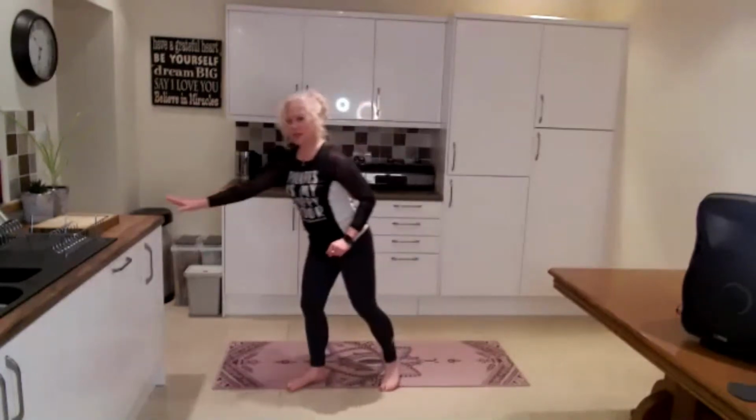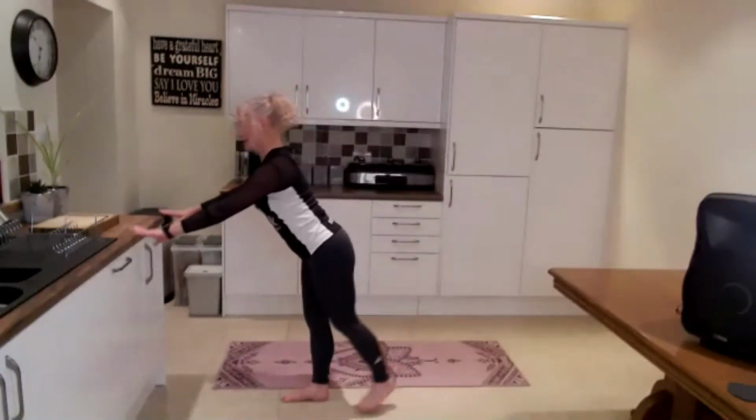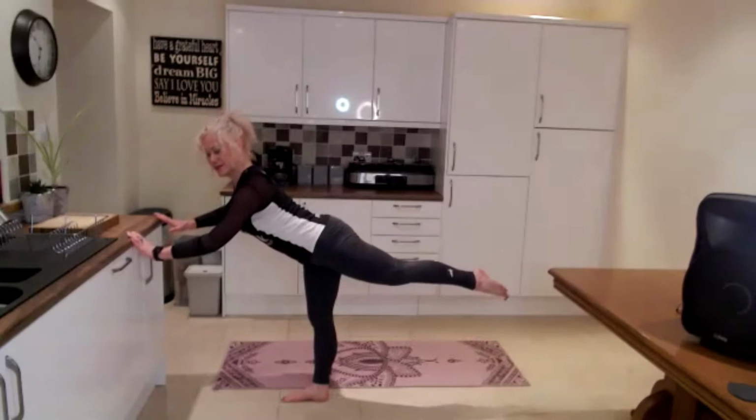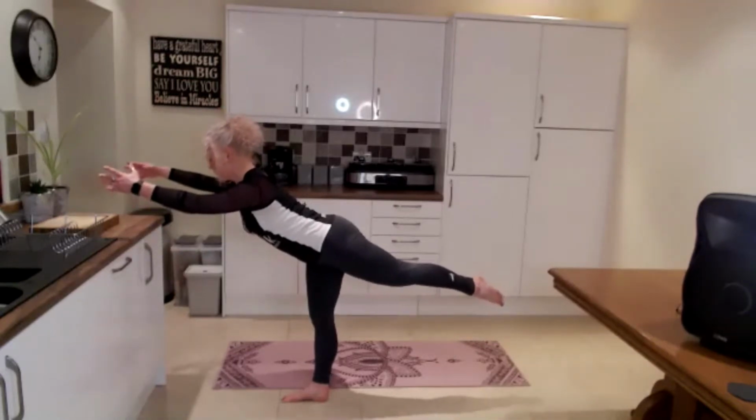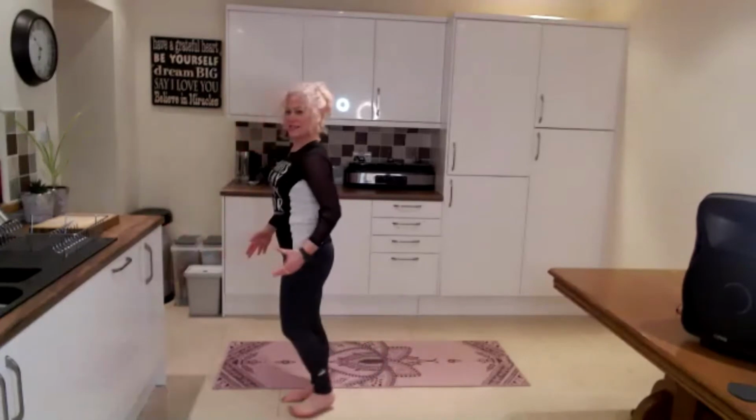You could be using some surfaces in your kitchen or your living room to hold you in place if you need to. More arms out. Front. Okay, let's come back down. We're balancing. Do the other leg.